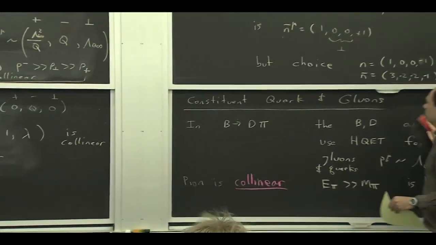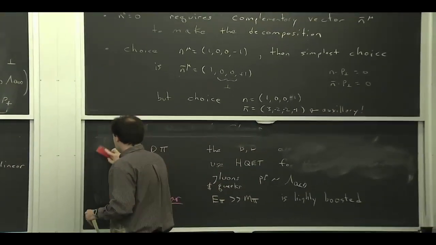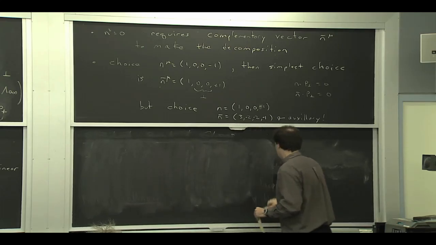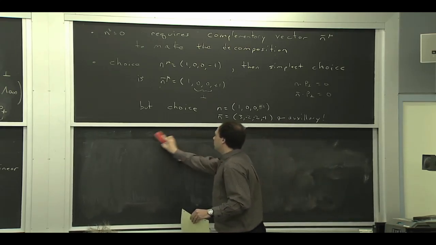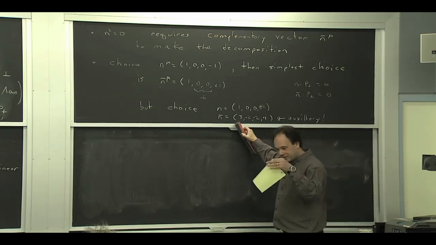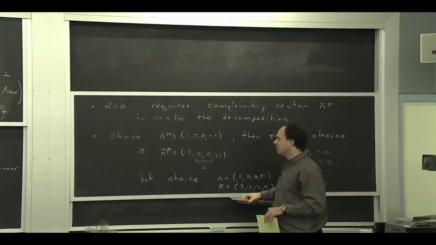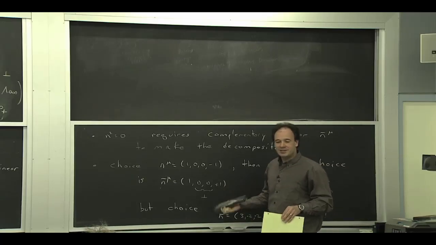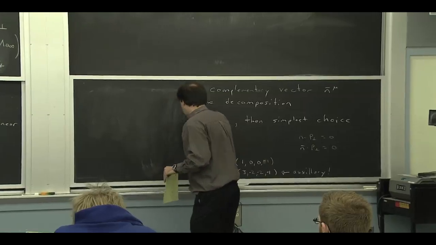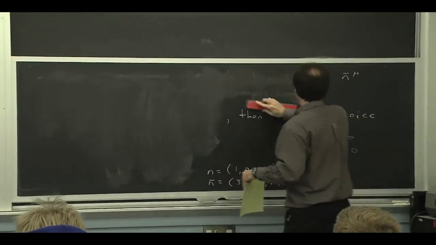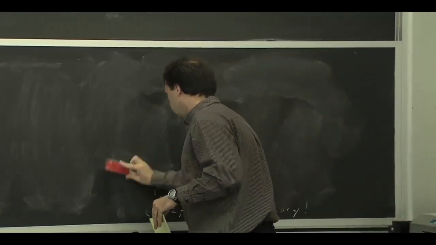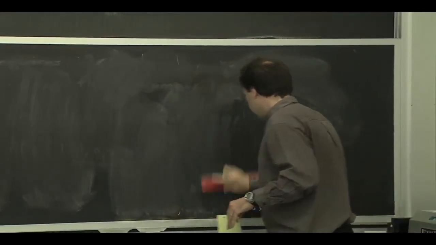So what's a nice way of picturing what we're doing here? Because it's a little bit different than you're used to with an effective field theory. Usually with an effective field theory, you're separating modes by their invariant mass. You have things with large invariant mass, small invariant mass. If you think about massive particles, well, that's the invariant mass squared. So if you're separating massive particles from massless particles, or less massive particles, you're really separating things along an invariant mass curve. Just an invariant mass variable is used for the separation.